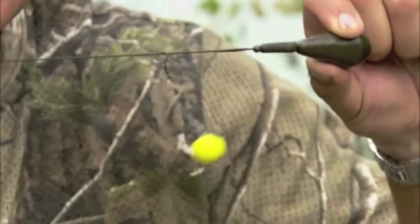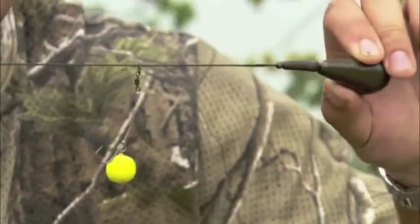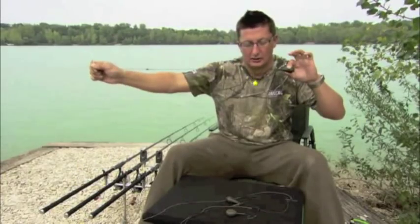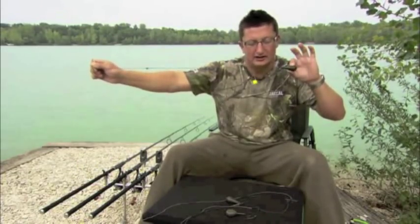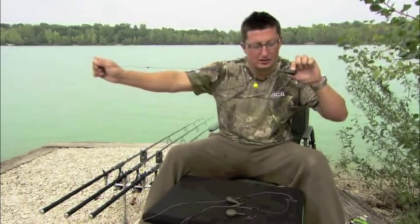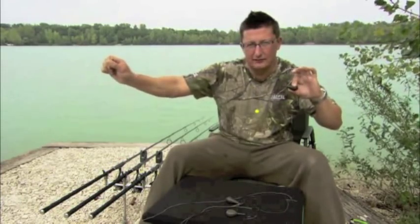Situations I wouldn't use this one in: if it's really, really weedy and you use this with a heavy lead, you can get problems because the lead's trailing below it, there's no way the lead can eject, and you do get problems with it. So I reserve these for less weed, fishing in silt, or if you're absolutely blasting it a million miles, then that's what I recommend. So there's 3 in the range, they last absolutely forever.